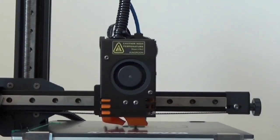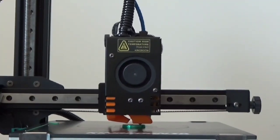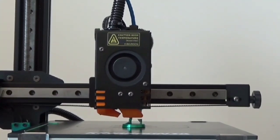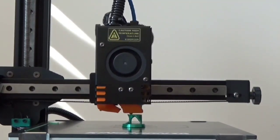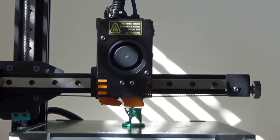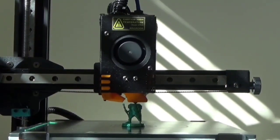All right, so finally, we are at the end here, where we will reprint our mini, and hopefully this time it will show up much better. And actually with this all metal hot end, I did end up changing my retraction. It's now 0.3 millimeters at 40 millimeters per second. It was 0.4 before.